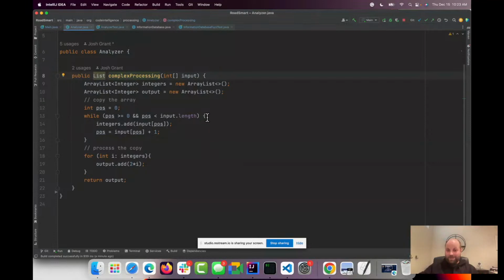So I follow this classic pattern: I take this array input, make a copy of it element-wise, and then process the copy. Now, of course, I'm just doubling every value. It's an array of integers, but imagine this is something very complicated.